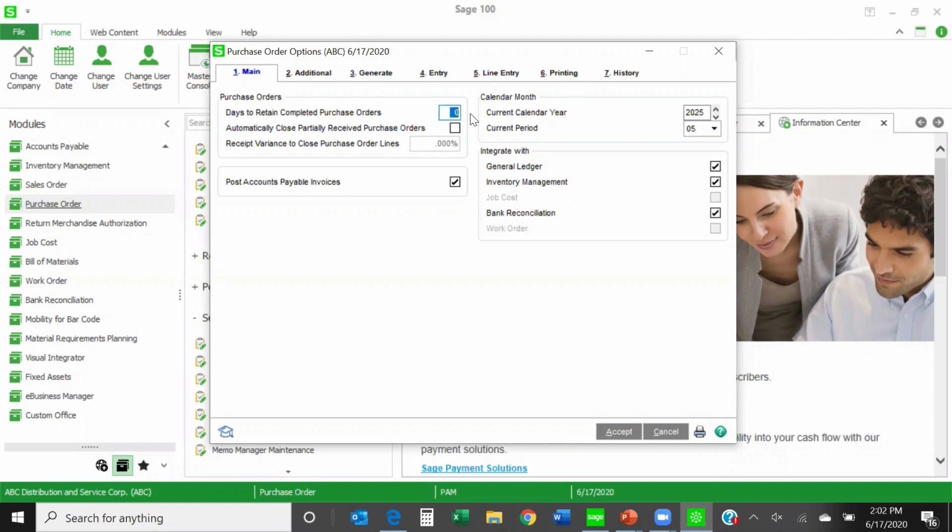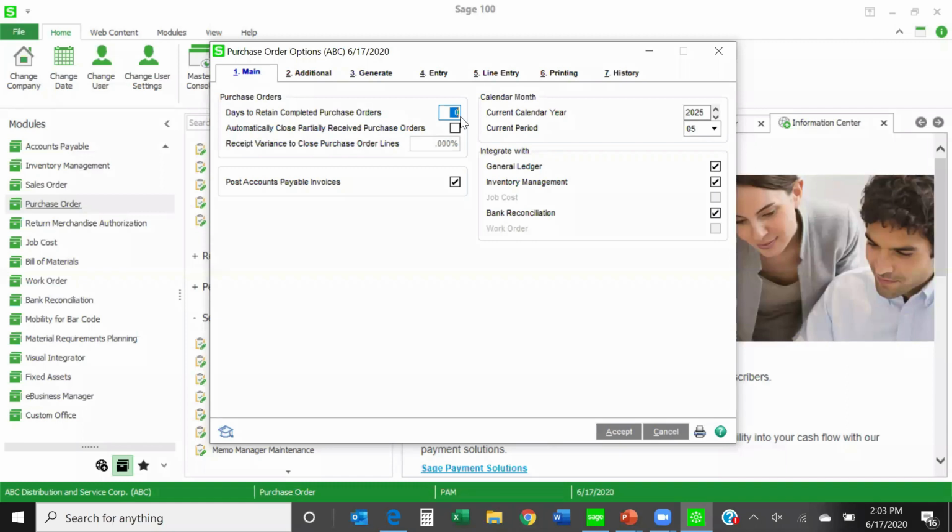How this information is purged out is that when you do a period end processing within the PO module, Sage takes a look at this setting to determine how many days you want to keep those completed POs in your history. And at that point, whatever this is set at, it will then purge that information from your Sage.